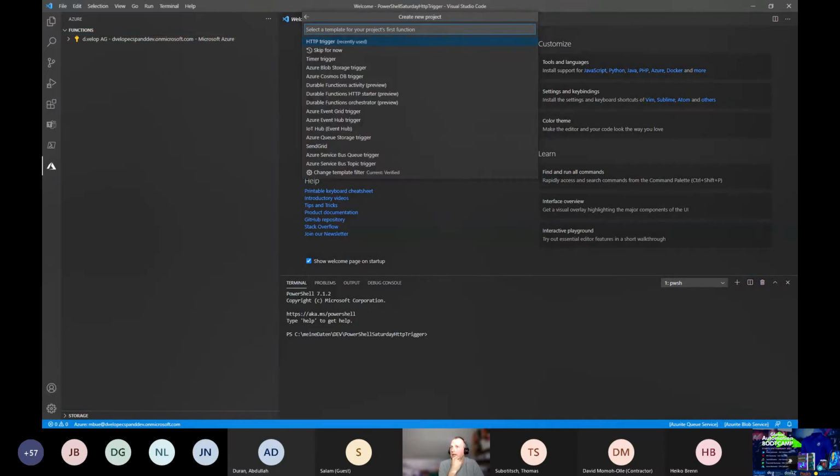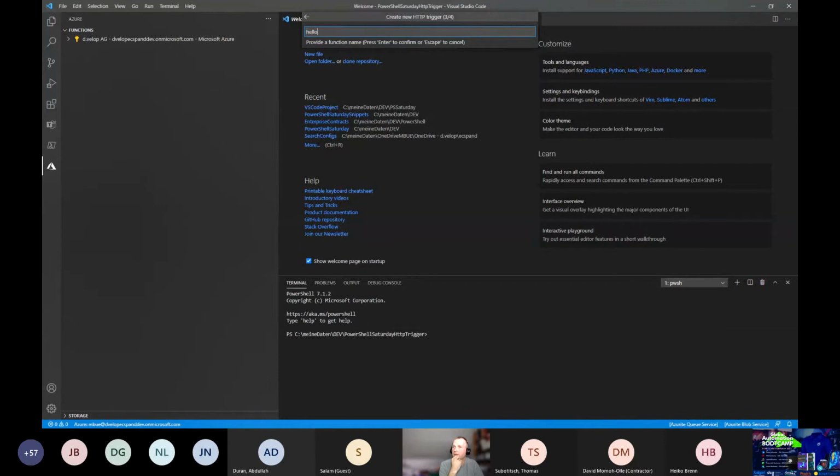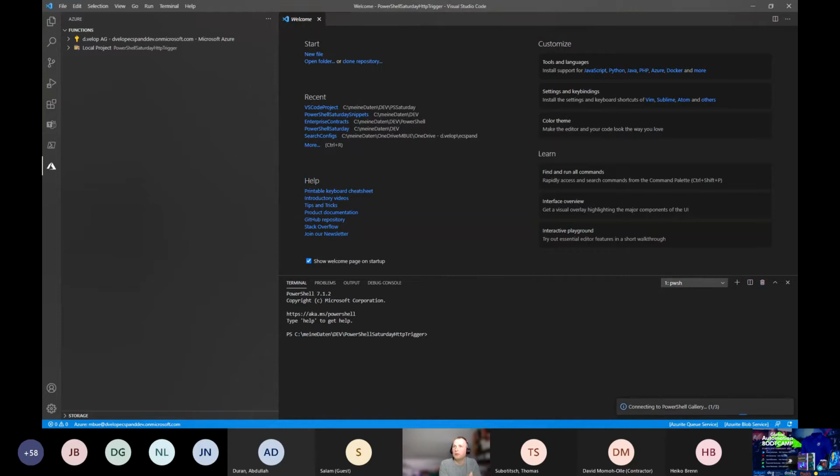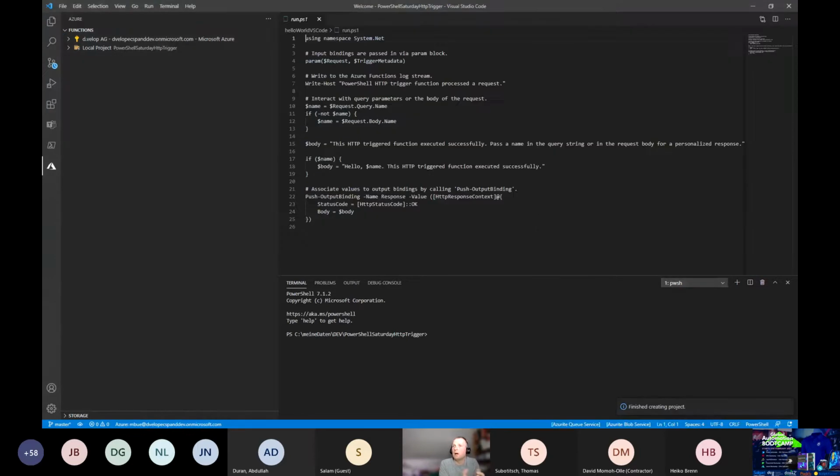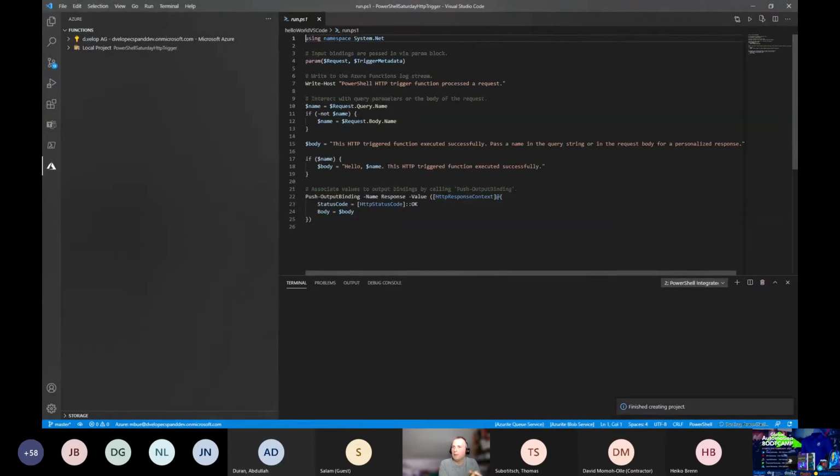We want to use PowerShell as a language and HTTP trigger to execute it. Since it's a new function app, we also could use the same name, but here we choose another name. Cool. And now our local project is up and running. What we see here is our Visual Studio Code console, and we recognize the run.ps1 file from our function we created previously.